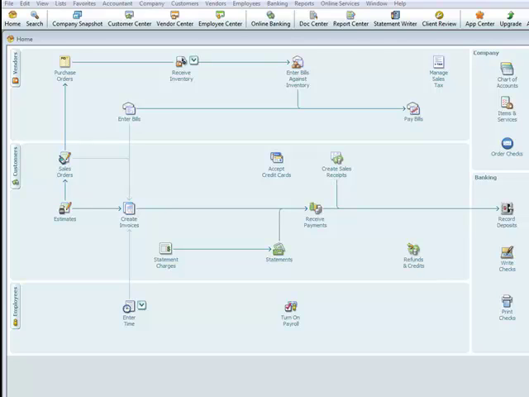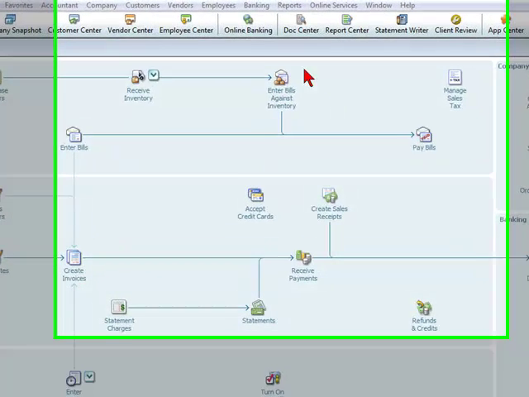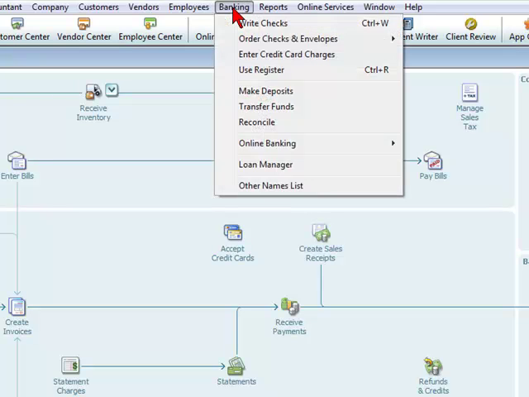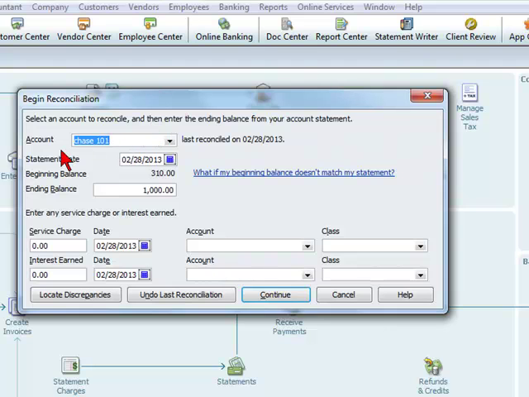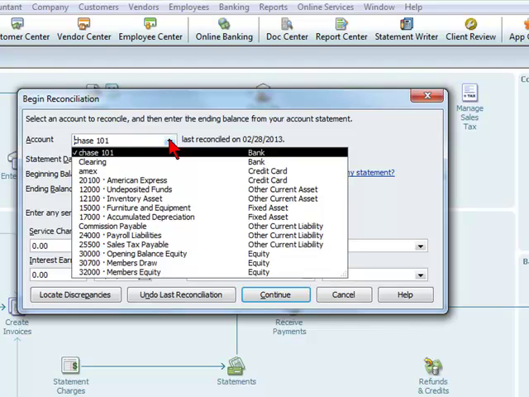And outstanding checks are basically checks that your company has issued that have not been cashed by the particular vendors that the checks were written out to. And what you want to do is click on checks as being cleared. So to do this, you can go to Banking, select Reconcile, make sure you have the correct bank account in the Accounts section.